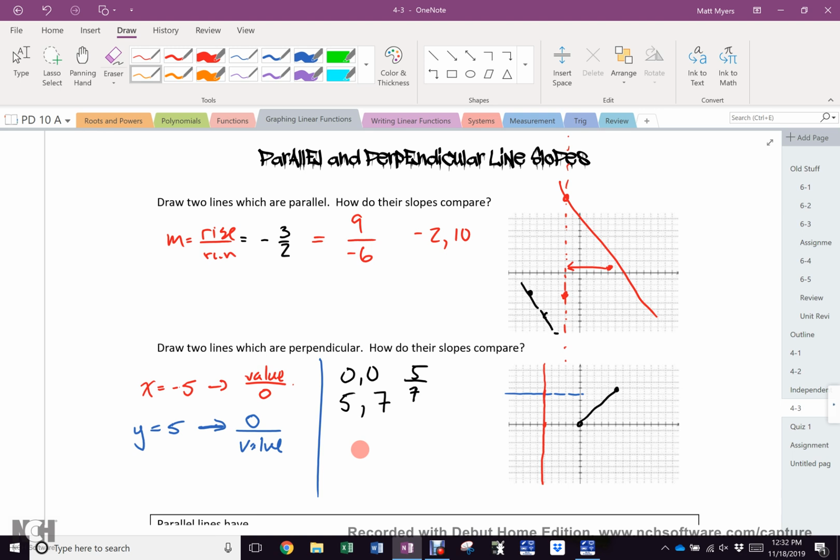Okay, let's see. What is the first thing we know about a reciprocal slope? What must it be? I just said it. What is the first thing we know about a perpendicular slope? It must be what? Reciprocal. So what is going to happen to 5/7? It is going to become 7/5. What else did we prove with our previous experiment? The other slope must be negative. So what do I write here?